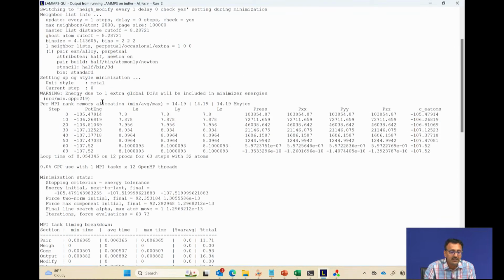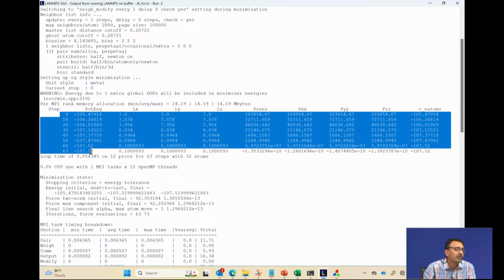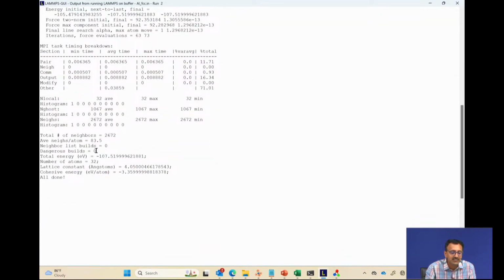So now it takes a lot more steps to converge because you started with a more incorrect guess, so to speak, 63 steps, but it still converges to a lattice parameter that is about the same, 4.05. So because your potential model in this case is known to be accurate. So this is a check you will have to run, particularly in situations where you're trying out a new potential that hasn't been tested. You have to validate it with respect to some of these kind of parameters.